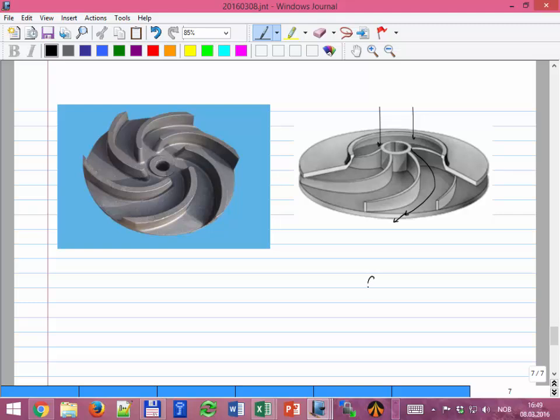And this difference, if you see here, when it's rotating at a certain rotational speed W, and you have a certain radius R1, you have a velocity U1 that is R1 times W. Then at the exit diameter you have a greater radius, so the velocity will be greater, because W, the rotational speed, is constant for both points. Okay, and this is actually what is giving you the increase in pressure.